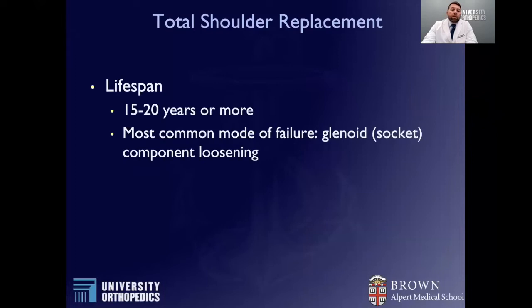The lifespan of these implants, it's a little difficult to know exactly what the lifespan is of the implants that we're putting in now, because the ones that we're putting in now we think are better technology than the ones that we put in 30 years ago, but it's going to take us another 30 years to know exactly how the ones that we're doing now are lasting. But generally about 15 to 20 years, the vast majority of them will still be in place and doing well.